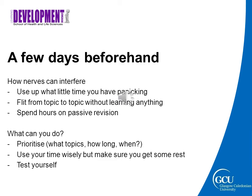When an exam is coming up in a few days' time, this is generally when you begin to feel increased stress levels. This stress may use up the energy you need for revision. In order to combat this, you can start making lists, prioritising topics, and deciding how long you'll spend on them. You could also try testing yourself to see how much you know and what you still have to work on. Seeing what you still have to do, written down in a clear way, may help calm you and enable you to go on with active study rather than worrying about it.